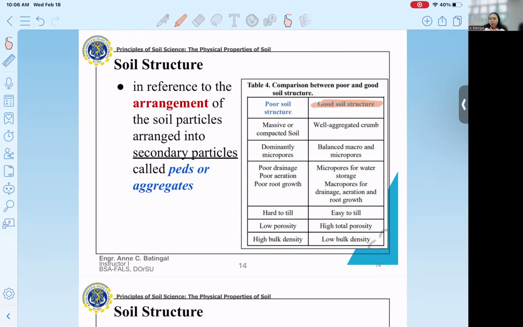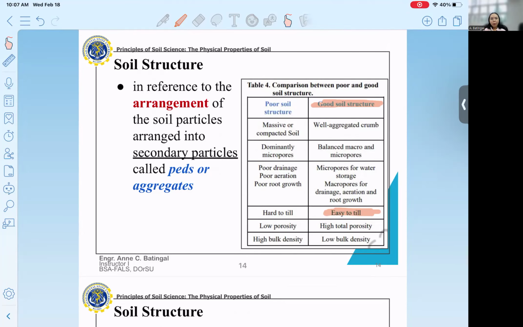Now, good structure soils are characterized as easily tillable with high porosity and low bulk density. So, well aggregated soils are easily worked or tilled and thus serve better for erosion control. And well aerated soils have good structure because of the numerous macropore spaces created by the existence of numerous lines or weakness between aggregates or beds.